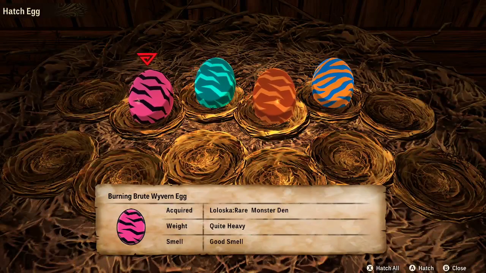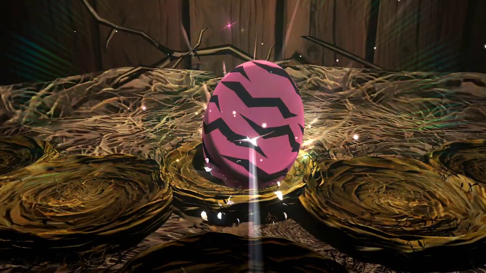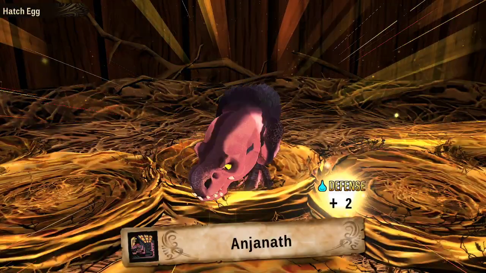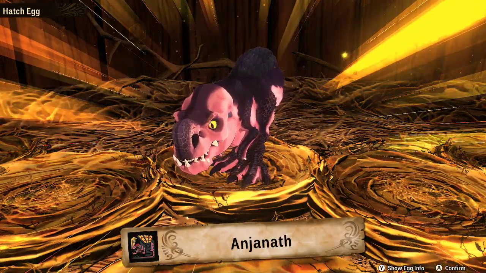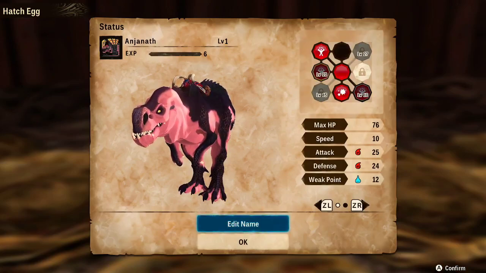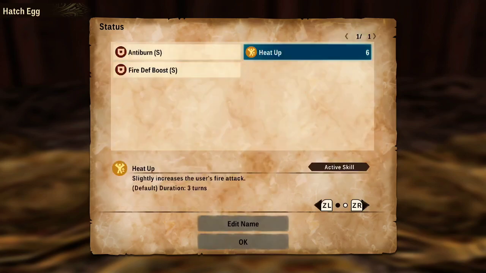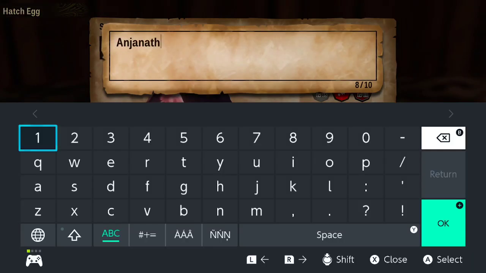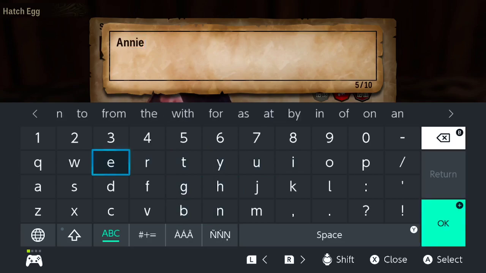All right, now a burning brute wyvern egg. I don't know if this is a Tetsucobra, a Basarios. Something else. We got an Anjanath. That makes so much more sense. All those. Annie.